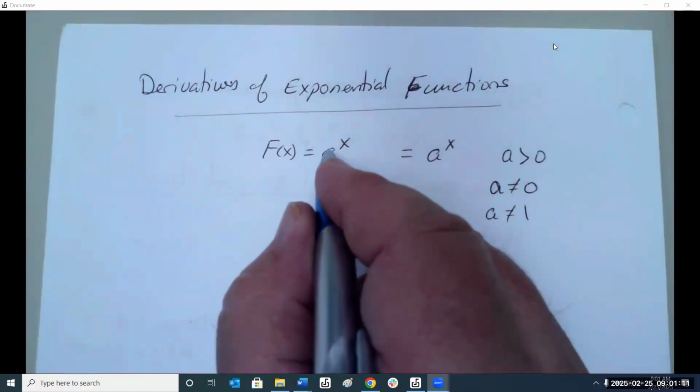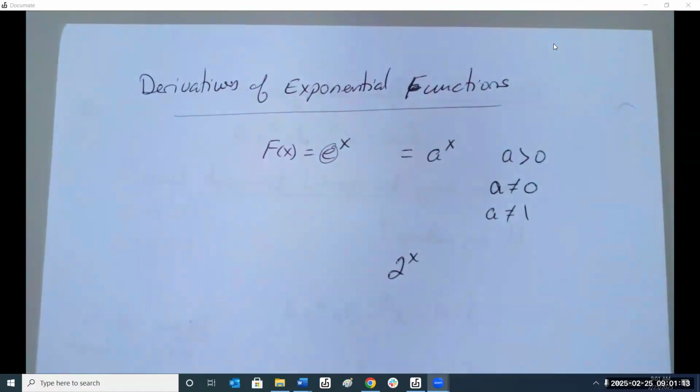What does e represent? You guys have heard that before. So what does e represent? It's called Euler's number. It's a specific value, 2.71828. It's a constant number. It's used to define logarithmic equations, natural logarithmic equations.